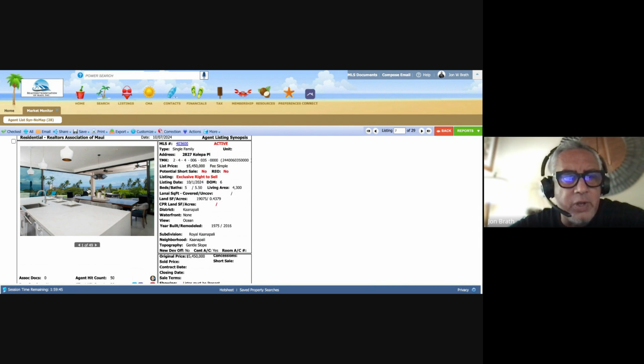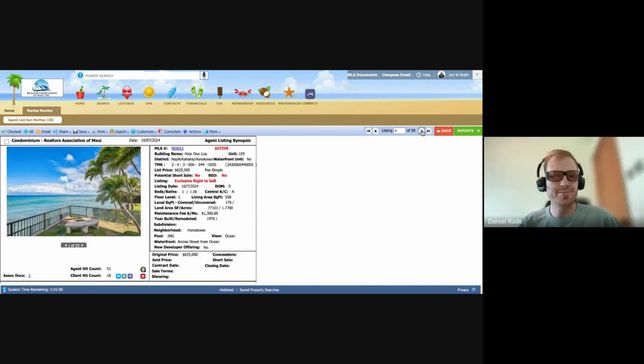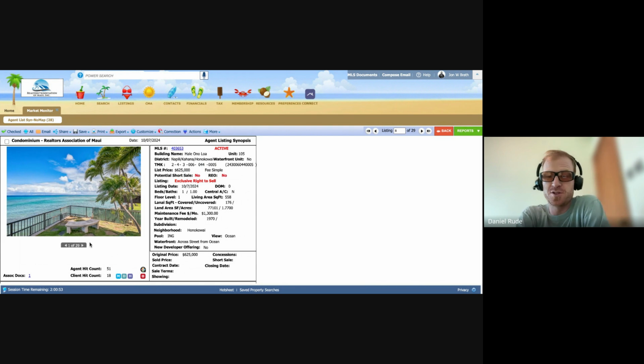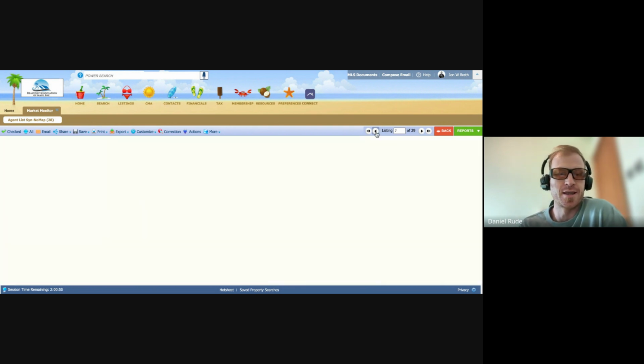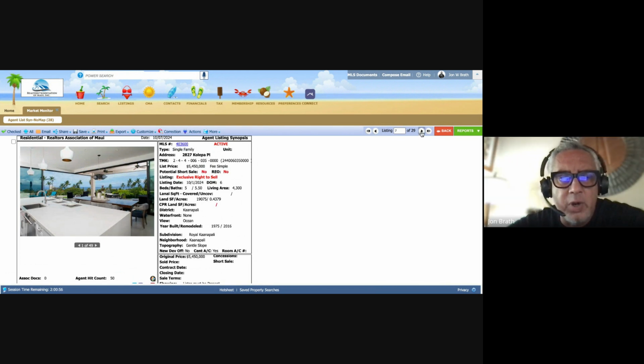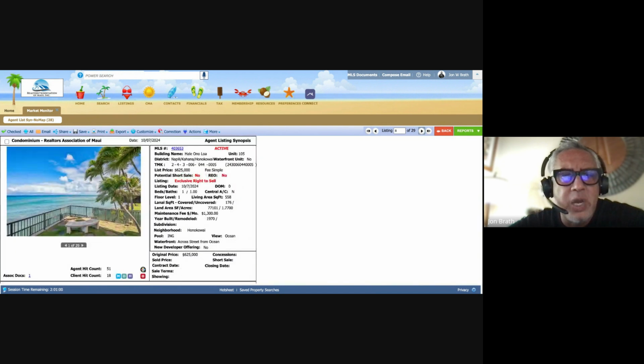So some ocean views, 4,300 square feet, built in 1975, but redone in 2016. Lives large, 5 bedrooms, 5.5 baths. Still feels a little aspirational for me at $5,450,000. Danny, what say you? A little bit. We shall see. I have eaten my words a lot. To its credit, we don't see those come up very often in that neighborhood. No, that might be the first one I've ever seen. Yep, it is a small little enclave there for sure.